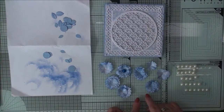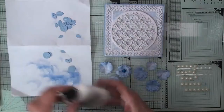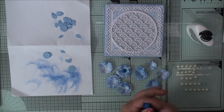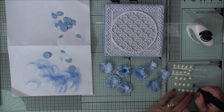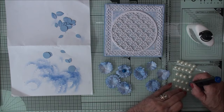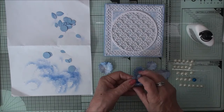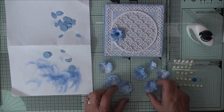So once you have your flowers made and you've used the centerpieces, you can leave the centerpieces out if you wish. And if you wanted to add a blue pearl to the centre, but all you've got are white ones, then take your alcohol markers and just colour the pearls to the colour that you want. And then once those are dry, you can add those to the centre of your flowers just as you would if they were plain. And then you can add these to the rest of your cards.